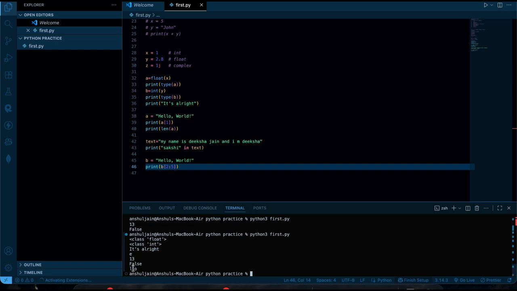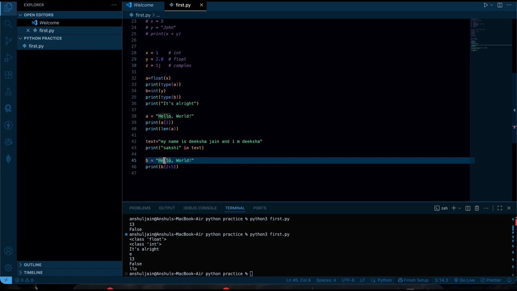See, it's giving LLO. The second index is included, the fifth index is excluded. It's just taking a specific part from 2 to O. So it's a subset of this whole string.